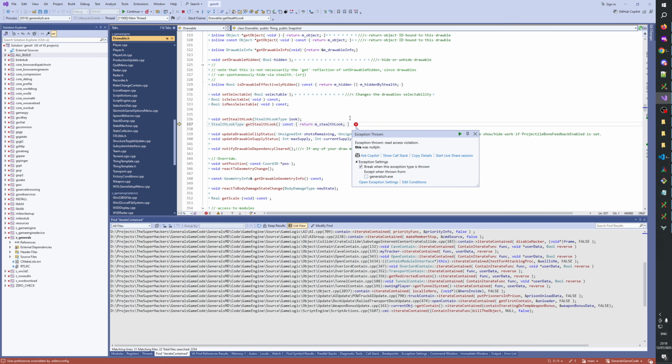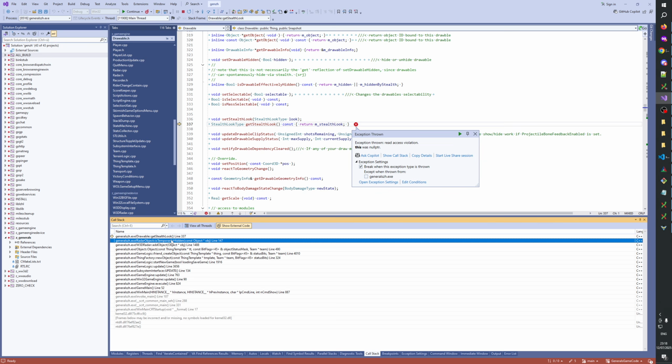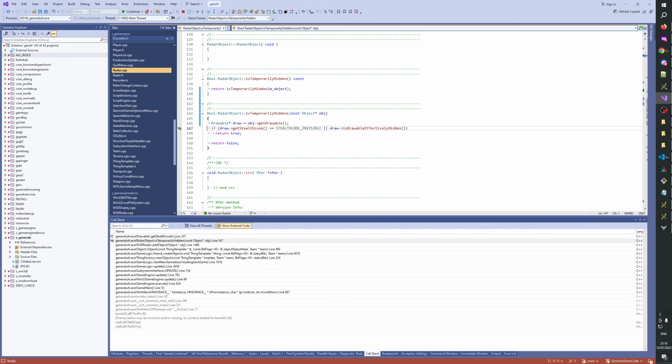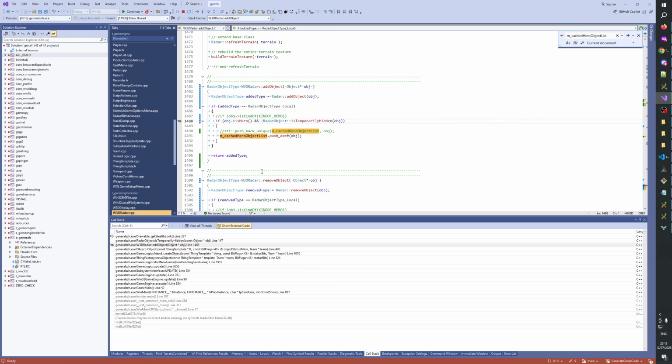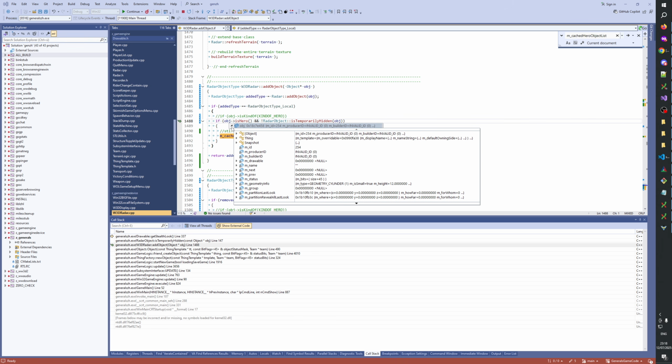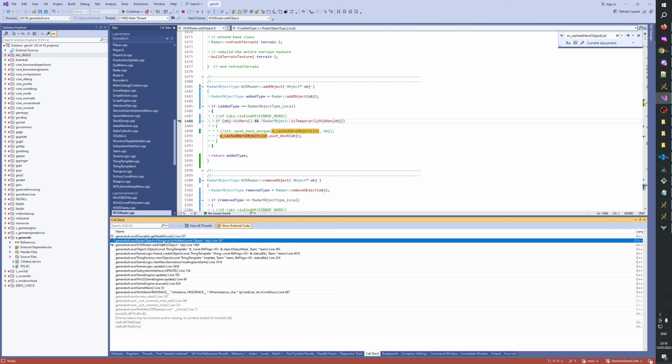Oh, crashes. Oh, look at that. Add objects. Object is hero. Object is hero. Okay.